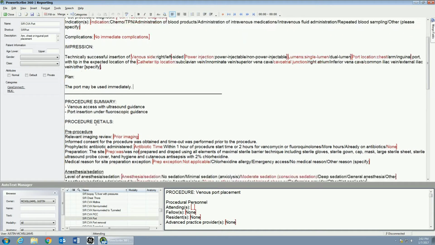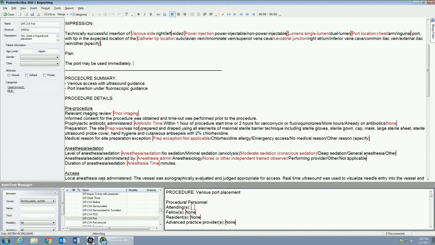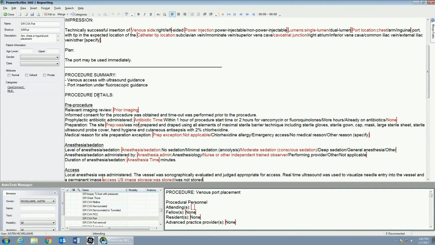After the procedure summary is the procedure details section, and this has been separated into chronological modules. The reason for doing this is so that it can follow a logical flow of the procedure, and I think it just makes a lot more sense to separate things in this way rather than having it all mixed in together. So each module is separated by an underlined heading, and so it goes in chronological order.